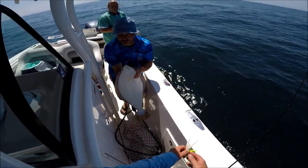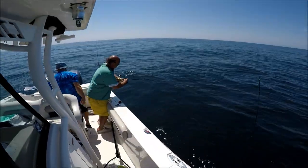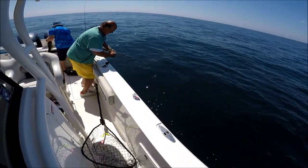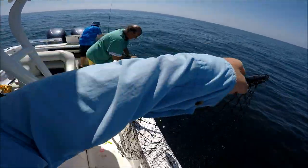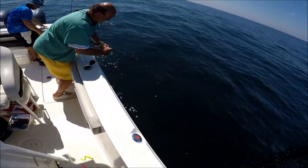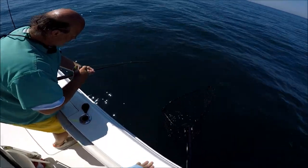All right, very good. Try this. There's a small one in there. Yes. Oh, yeah. Here we go. Oh, he's got a good one. Good fish, guys. Holy smokes. Yeah, it's really good. This is bigger than yours. This is a good fish. I swear to God. What? He's big? Yeah, it's really big.